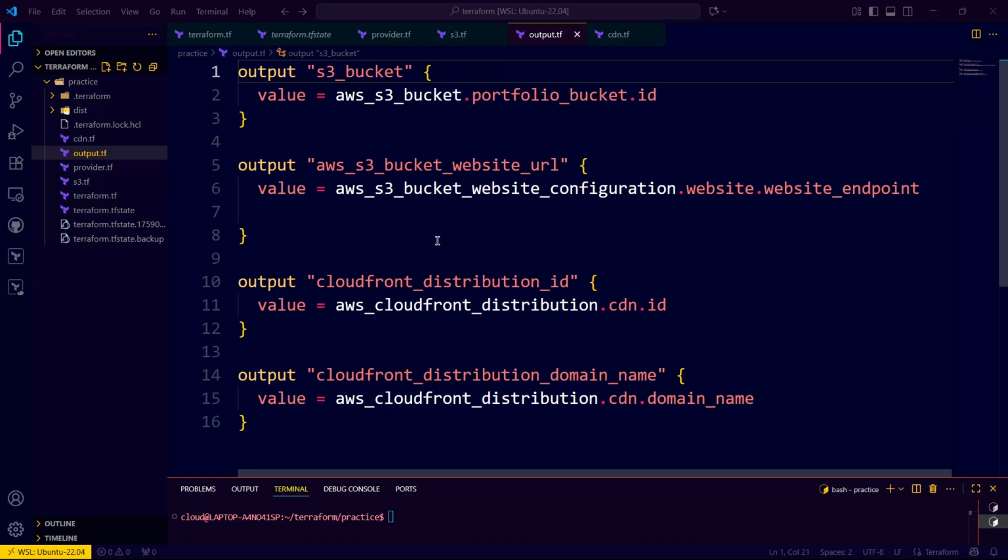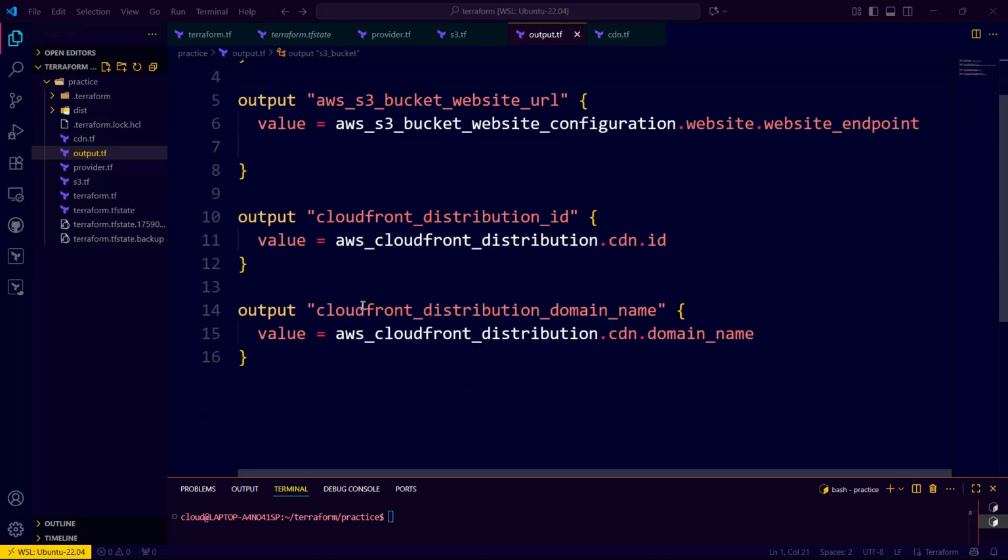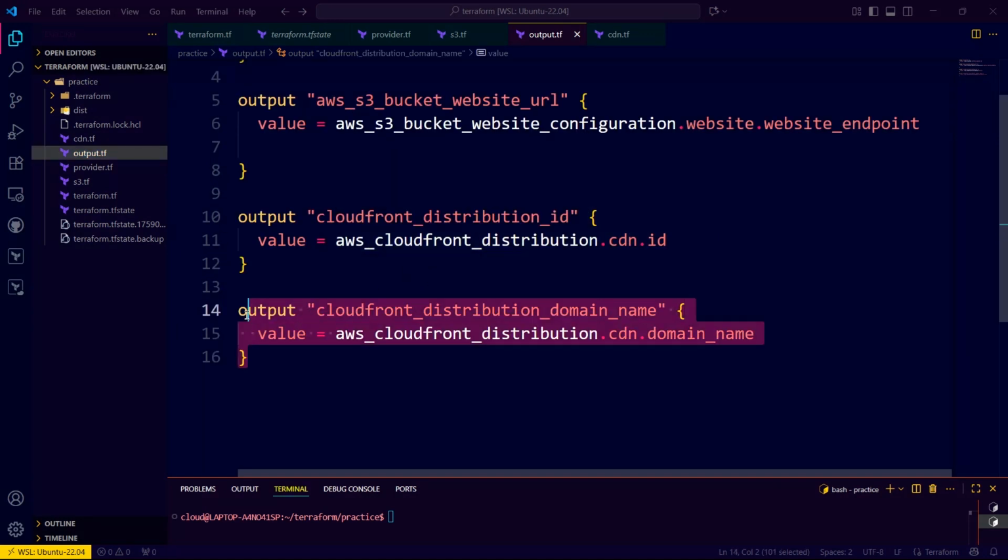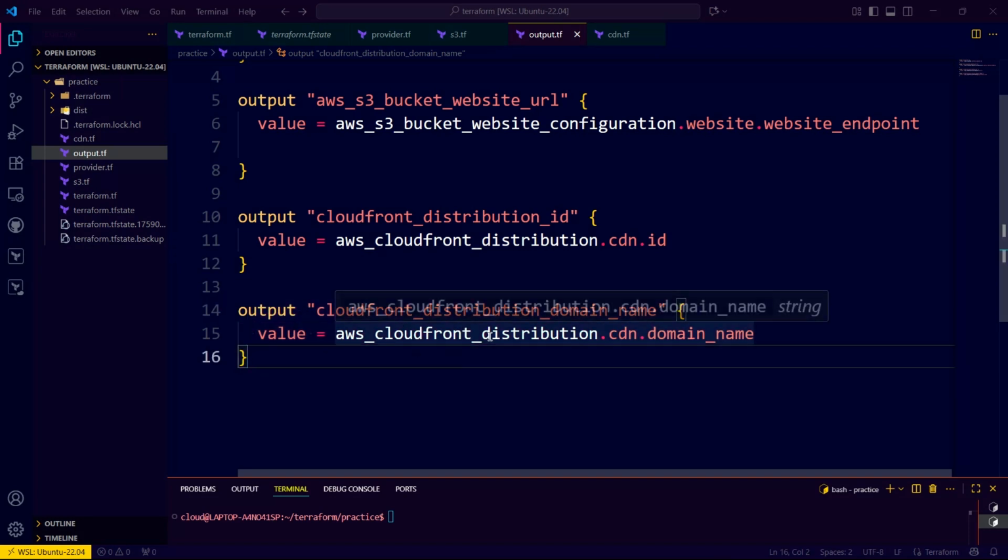And if any user tries to access this URL, he will not have any access because we have blocked that access. And next is this CloudFront, here the CloudFront is the CDN ID of our CDN that we created, and next is the URL of our CDN that we will be accessing. And once we access this URL, we'll be able to access our application, our static website.